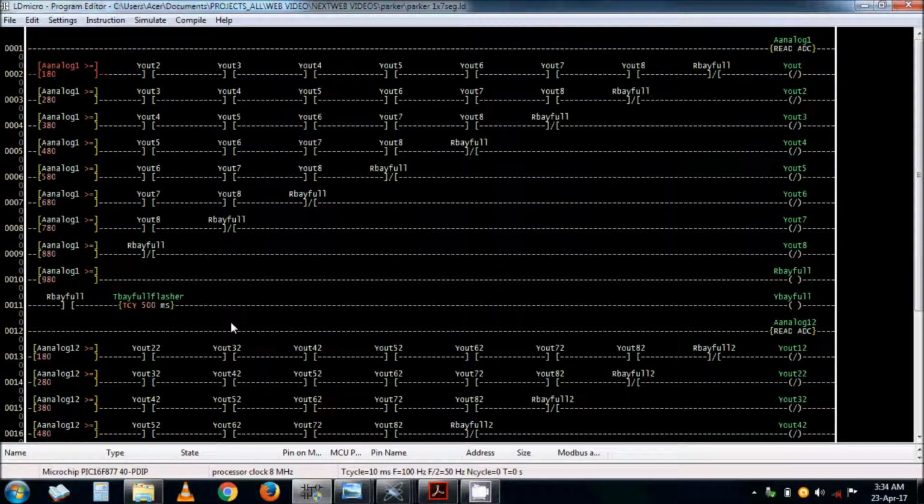And then when it's full, it starts to flash. Here we have a flasher, just an oscillator circuit. That's 500 milliseconds, half a second, so it's double the frequency of 1 Hz. So that's 2 Hz. So this is the program for one with a single 7 segment display. Right, let's go for the simulation now.